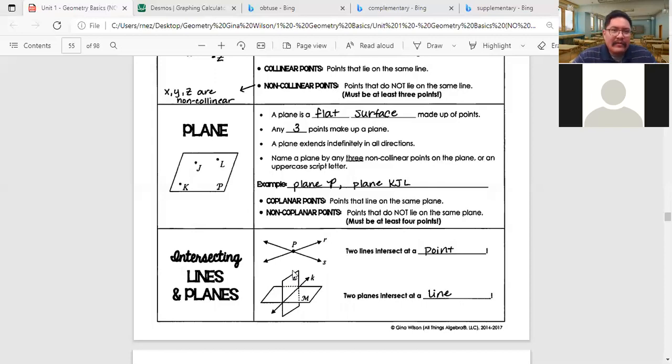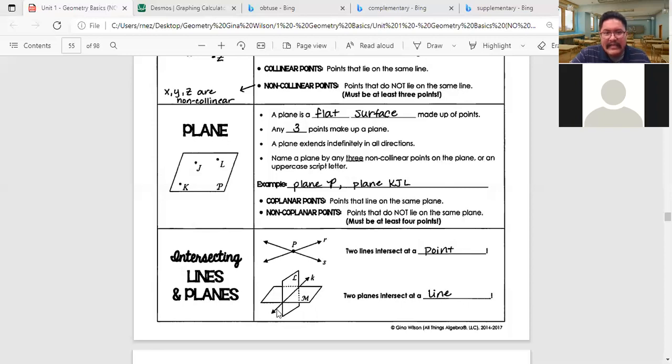Now if you've ever played a video game, sometimes they have like a glitch where you'll have two solid objects and they just kind of go together, and they're both together, occupying the same space. So that's kind of like what it is. If you can imagine, these are like ghost thingies, and they can just go right through each other, right? So if they can go right through each other, then they will cross at a line.